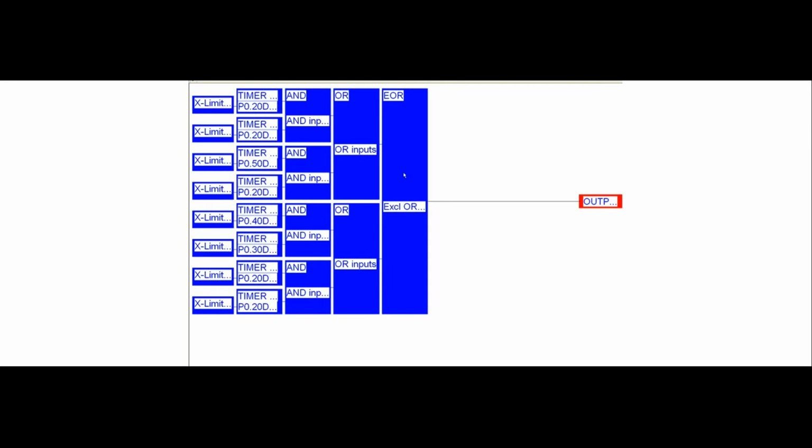And this is a nonsense brain. It isn't meant to do anything. It has a bunch of timers and gates, OR gates, and so on, all triggered by the same X limit switch and going to an output. If I hit my X limit switch here, you can see that this brain is now triggering all over the place. The various timers are timing out on different periods that I've given them. They're activating AND gates and OR gates, and in the end, turning output 3 on and off.